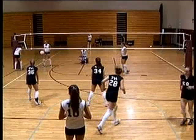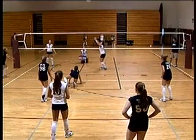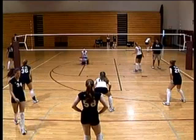Covering setter and covering out here. Now let's take a minus because we weren't paying attention. Thank you. Here we go. Make sure we're going to cover. Good pass. Cover. Oh, we almost got another minus. Let's stay focused on this. We're trying to make it as game-like as possible.